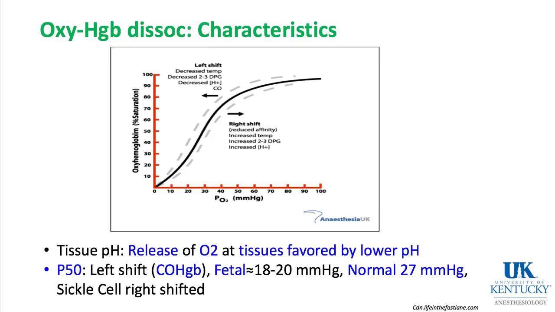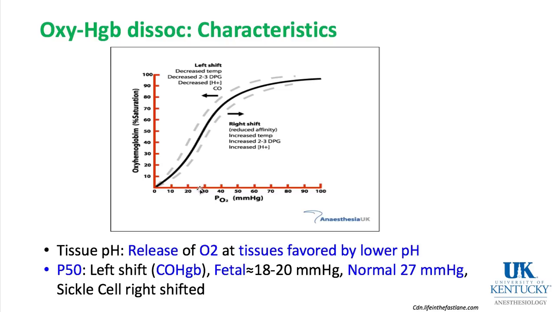The next keyword is oxy-hemoglobin dissociation curve and the characteristics of such. The x-axis is the partial pressure of oxygen in millimeters of mercury, and the y-axis is the percent saturation of hemoglobin. If we go up to this curve and look at 50% saturation and trace it over to a normal curve, the dark black, and then down to the x-axis, that's about 27 millimeters of mercury partial pressure of oxygen that results in 50% saturation, or the P50 normal of oxyhemoglobin.